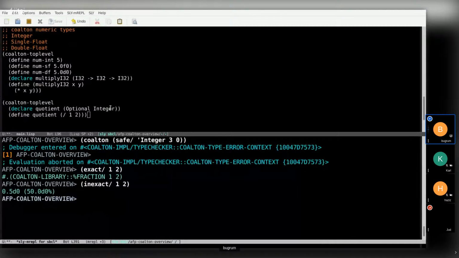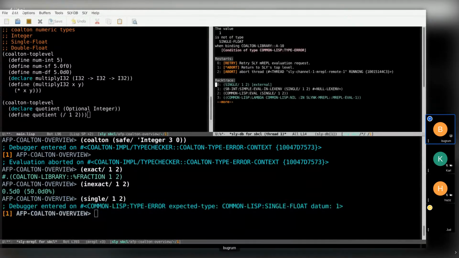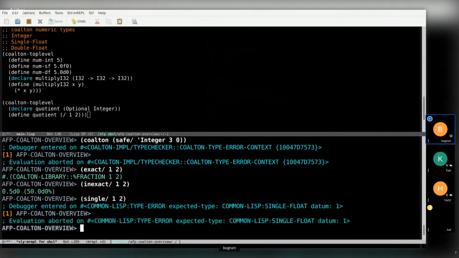And of course, you've got single division and double division, which will make sure that you cast accordingly. Oh, right. These two here both require you to first provide single precision or double precision floats. I don't think you can do 1.2f.